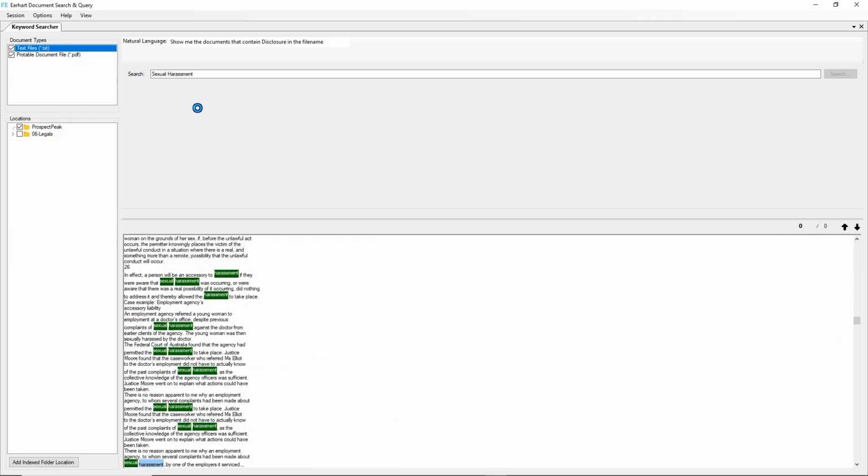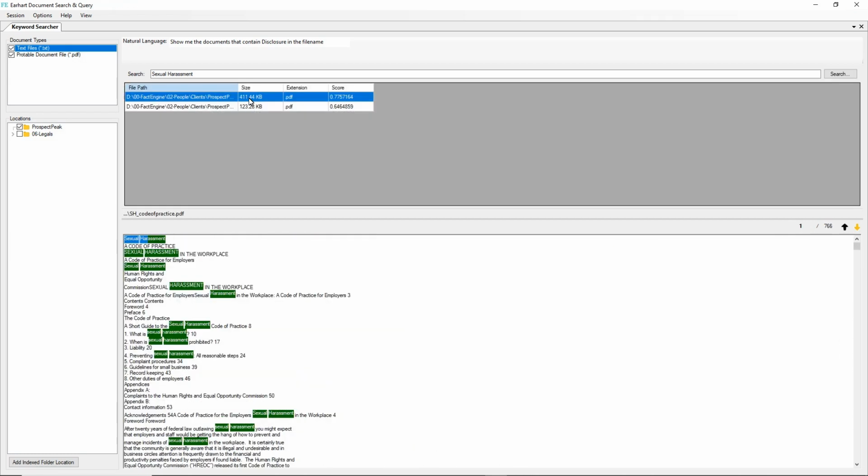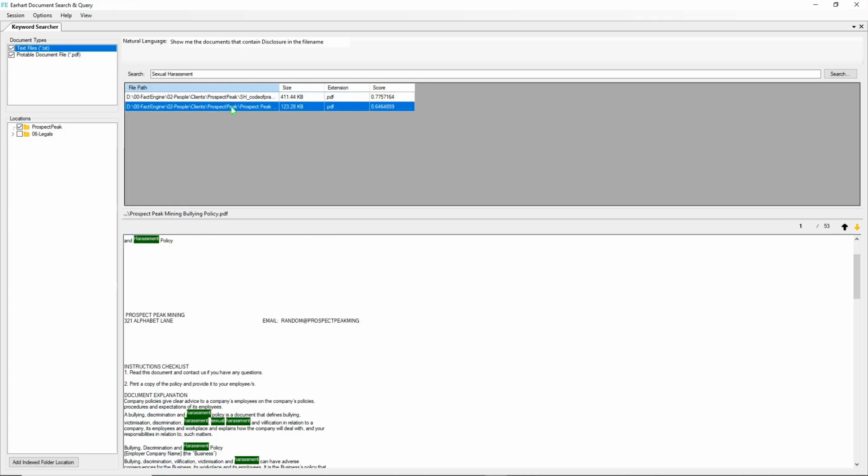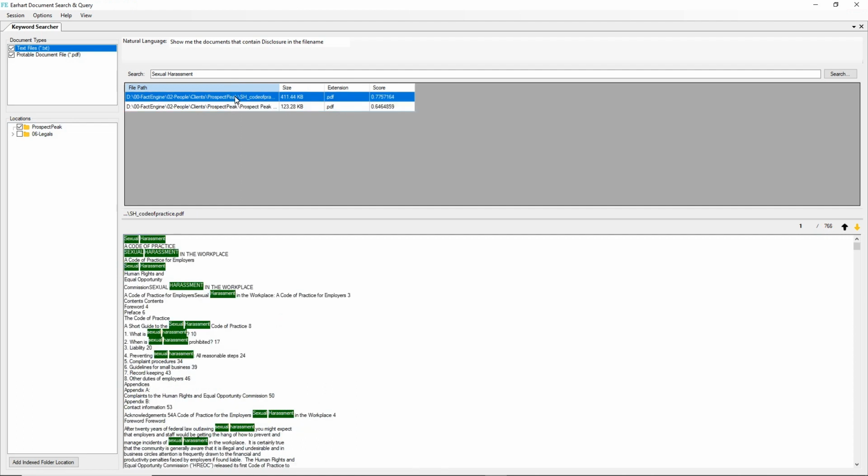That's showing all the hits on sexual harassment. I think I've got the same document in there twice. So I've got the Prospect Peak mining bullying policy and the sexual harassment code of practice policy for Prospect Peak in there.